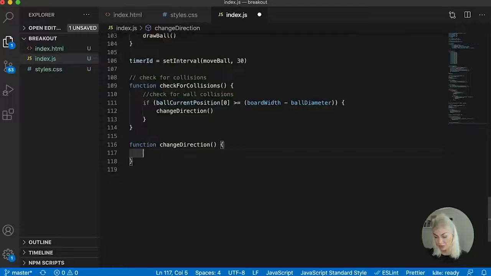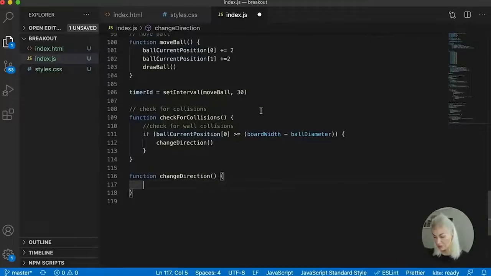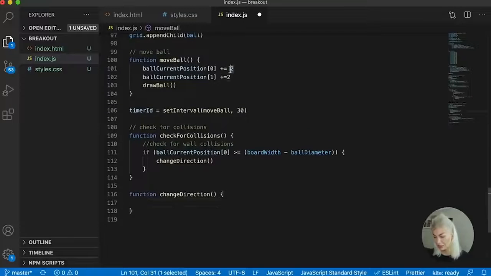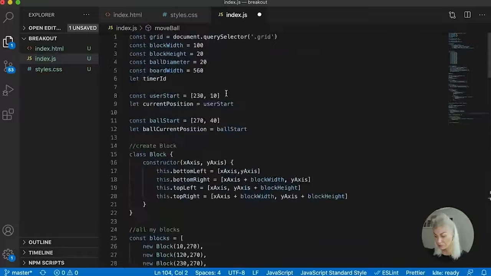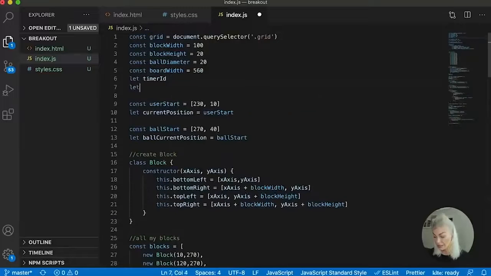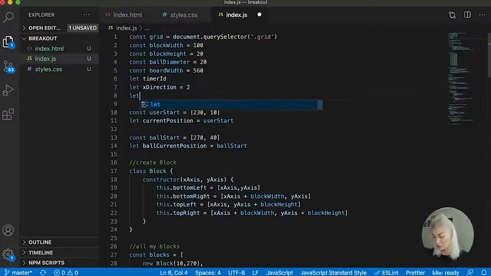So we need to sort of change this. So I'm going to go back here, and instead of just adding a 2 and adding a 2 here, this is going to be the x direction, and this is going to be the y direction. And let's store these as variables. Let x direction equal 2, let y direction equal 2. And we're going to change these values.